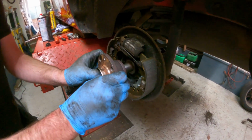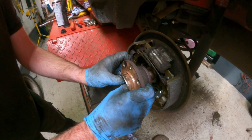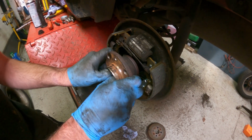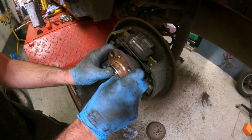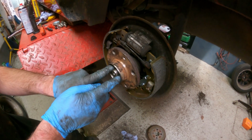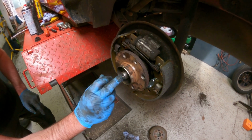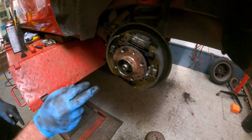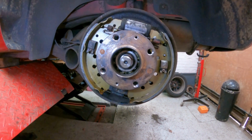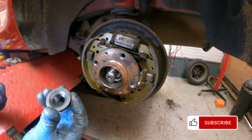So this needs to go on nice and square and straight, which can be a bit of a wriggle sometimes. That's it. That's gone in. The bearings slid back over. So now the nut back in.